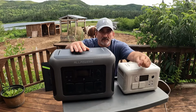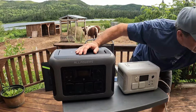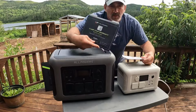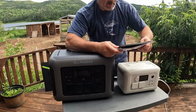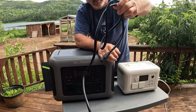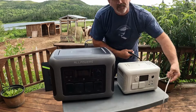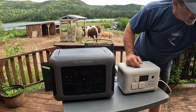5 year warranty with both of them. What comes with the package? Let me see here. They've got the warranty card, the manual, and a power cord for each one. That's that one, and this is this one. So that's what comes with the package.